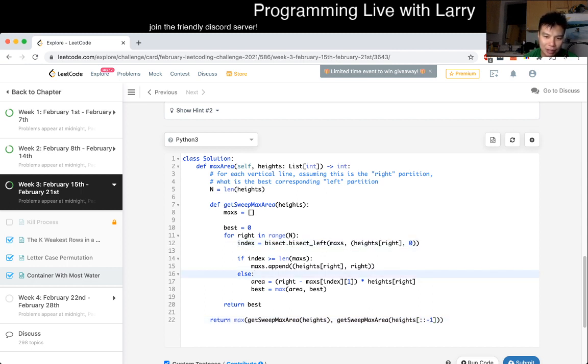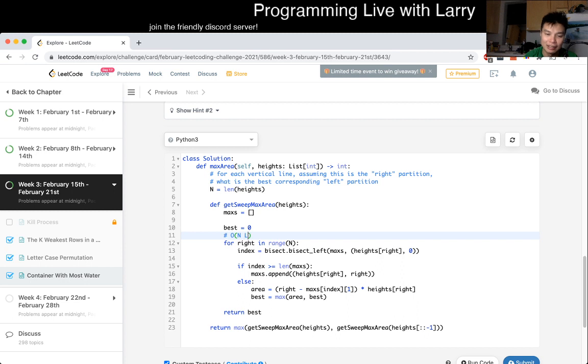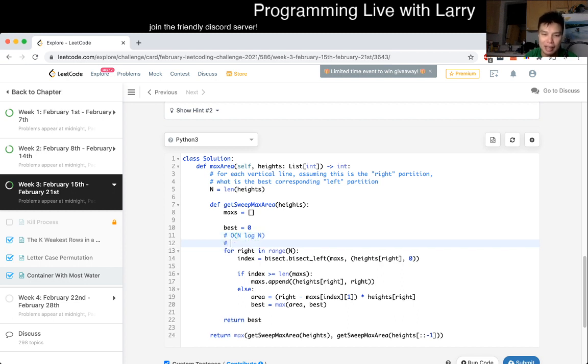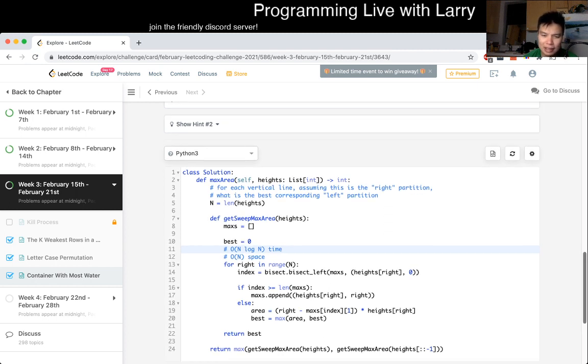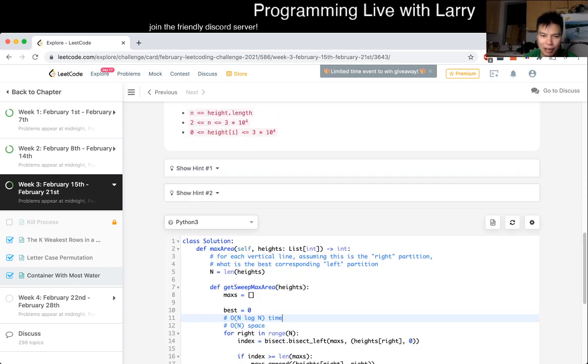Well, we call this thing twice, so it's going to be the complexity of this thing. And here we have a for loop that's O of n, and for each of the for loop we do a bisection. So that's going to be n log n in the worst case. So we do 2 n log n, and each of these can contain O of n space as well. So that's going to be our complexity for the current algorithm. But like I said, I suspect there's a linear time algorithm. So let's look at the hints and see if we can figure it out.